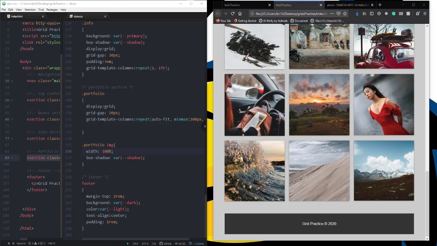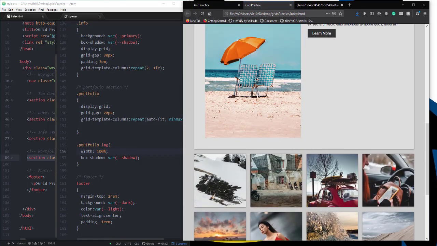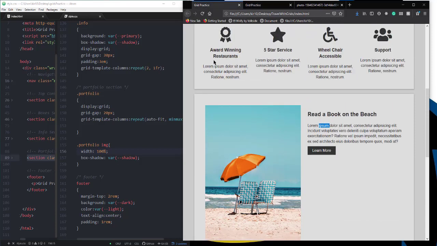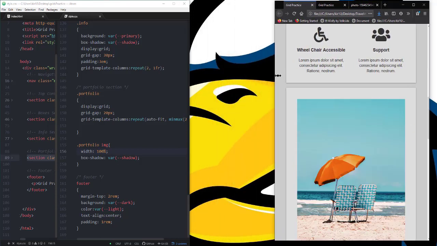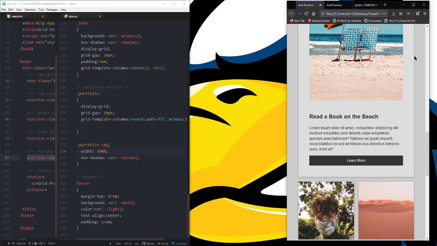Okay, so now we're going to deal with some media queries, and I think you're going to like this, hopefully, because now we've got the hard stuff out of the way. So let's look at our example. In our example that we are trying to replicate, we had a breakpoint, and when we had a breakpoint, that column to the right of our chairs has now come down underneath the chairs.